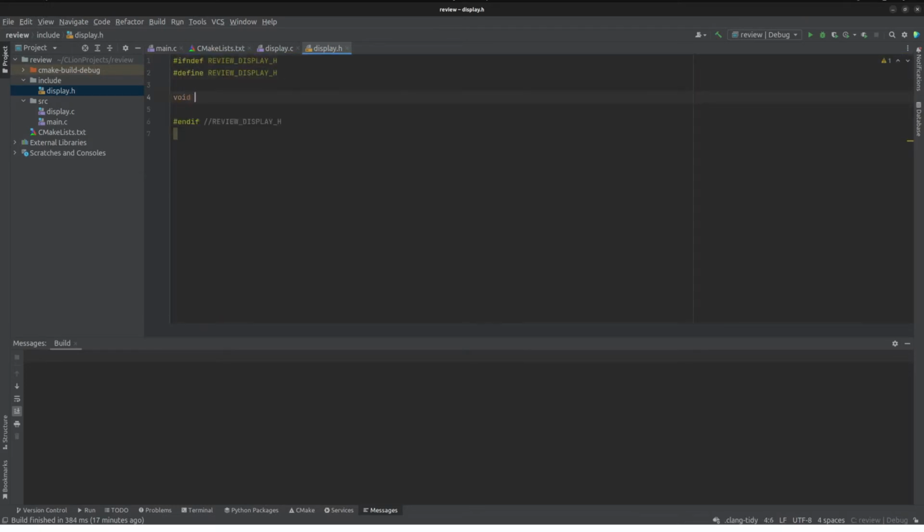Add a new function, display, that takes a char. Print the address of C in the display function.